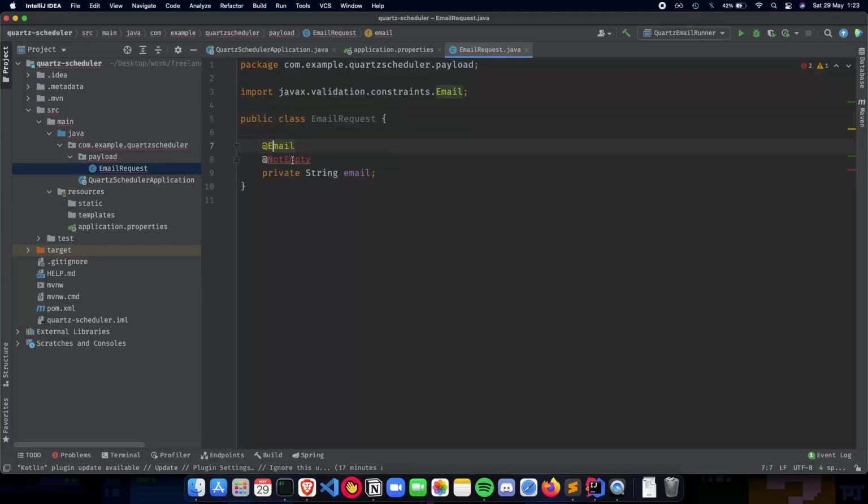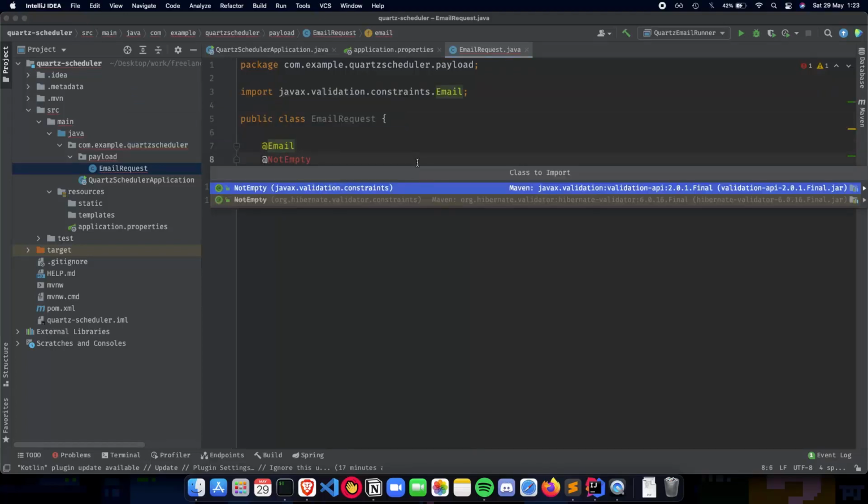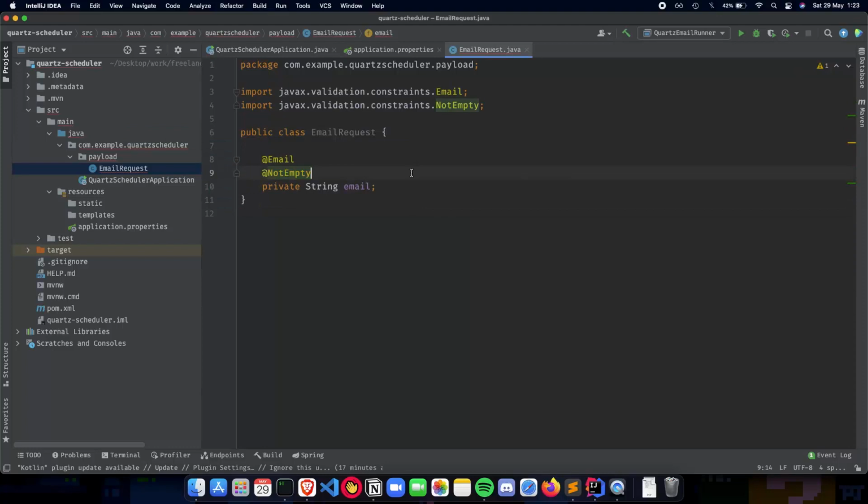We just have to make sure that we have the right classes for that, so that we don't have to worry about the validation, checking whether there is an @ or a .com or .in. All of that is being handled by the Email annotation.